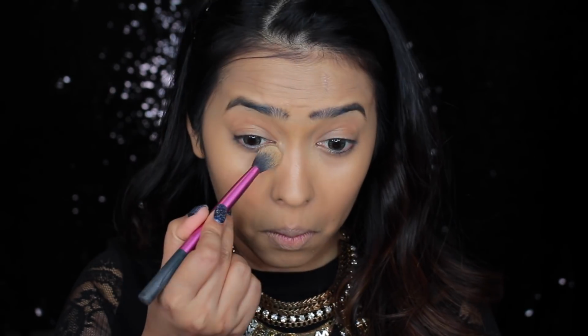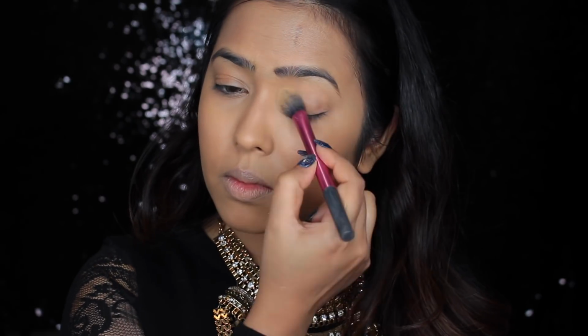And now to set the concealer in place, I'm using the Laura Mercier Translucent Setting Powder in all the areas where I've applied the concealer. And now to set the rest of my face, I'm using MAC Studio Fix Powder.